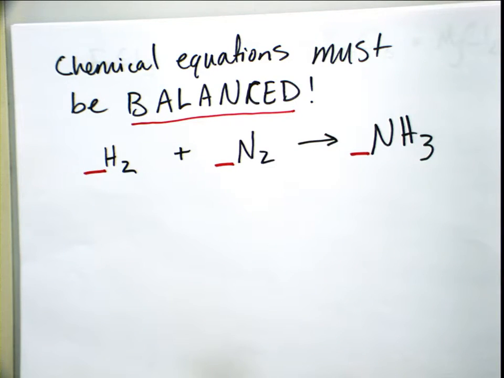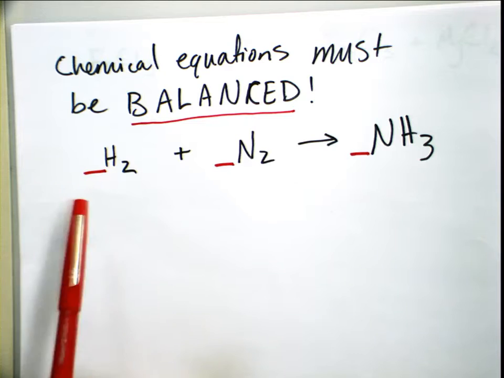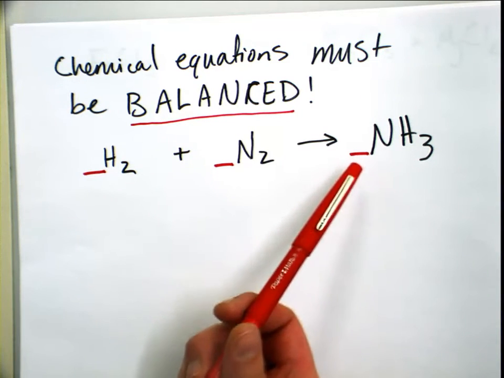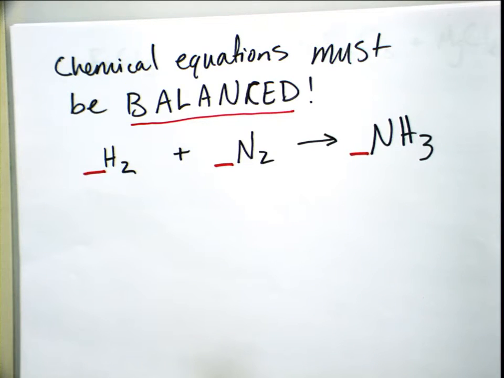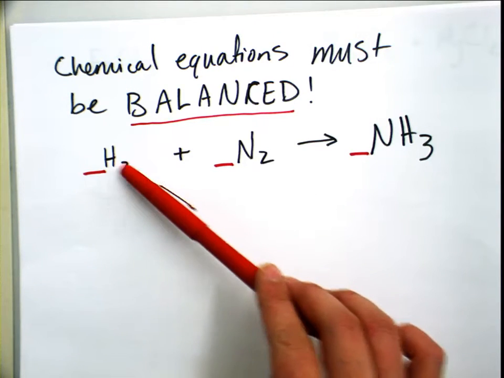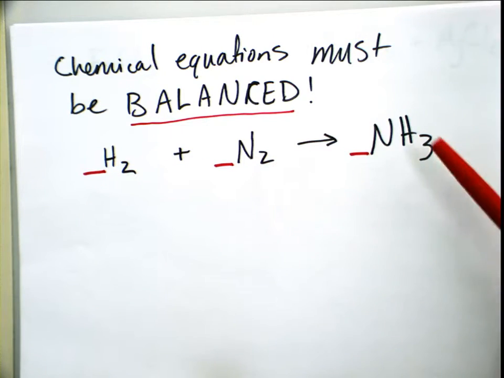Now, the second step in balancing a chemical equation is to add coefficients where they're needed. Coefficients go in front of the molecular or ionic symbols. We can never change the subscripts. The subscripts are the numbers that go behind the atoms. Changing the subscripts changes the identity of the molecule or ionic compound, and that is why we cannot change them when balancing a chemical equation.